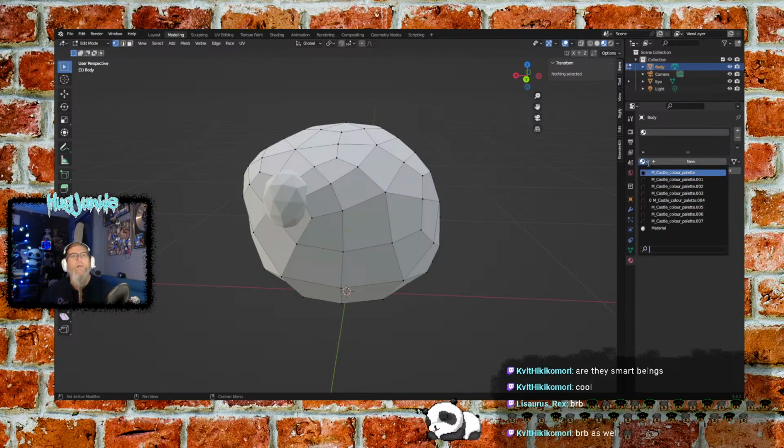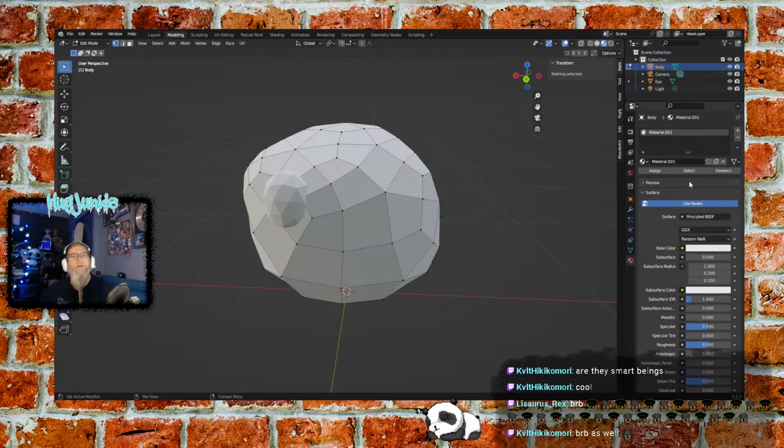Material. New material. Let's call this rock body. Base color.